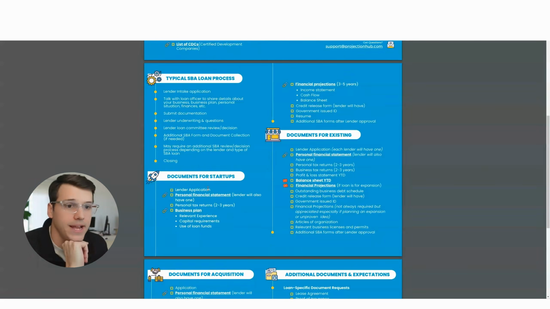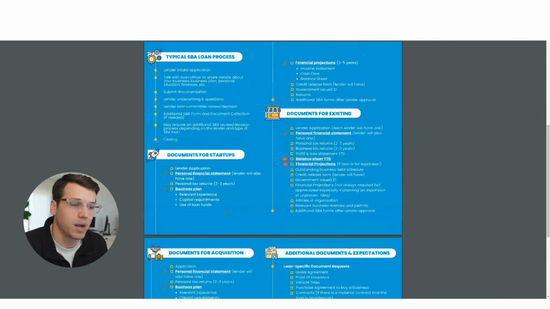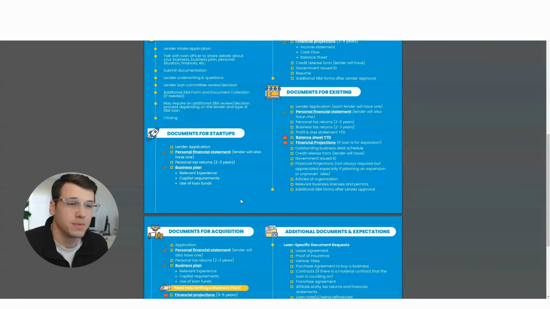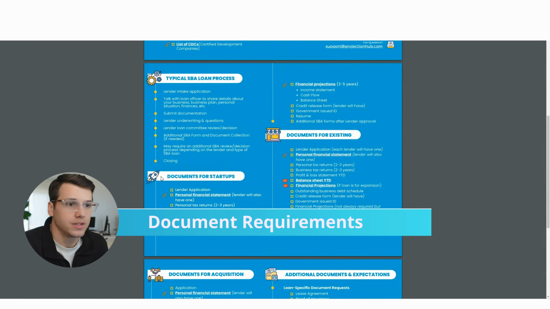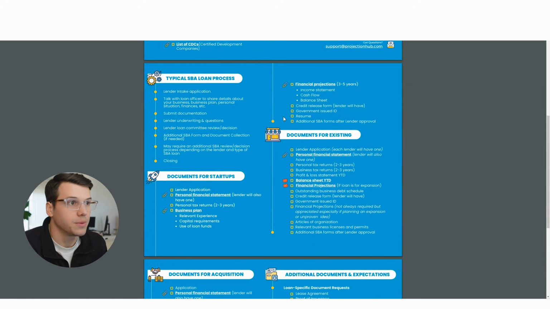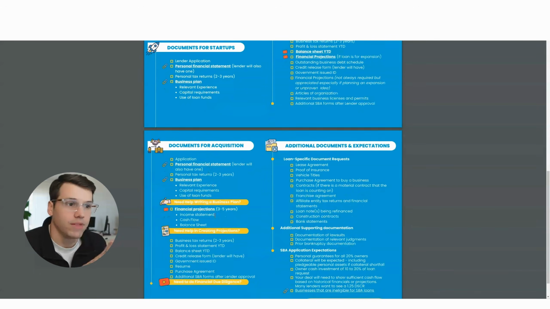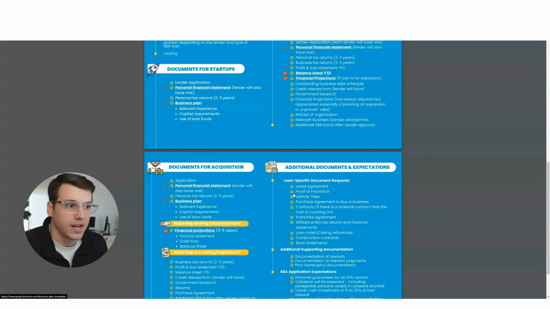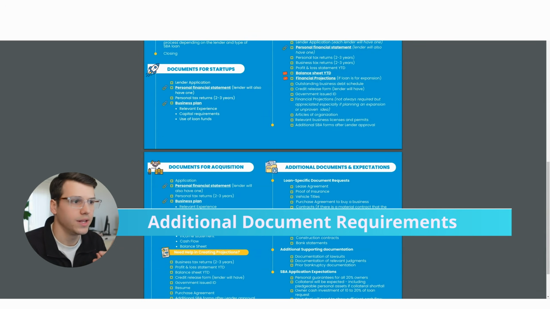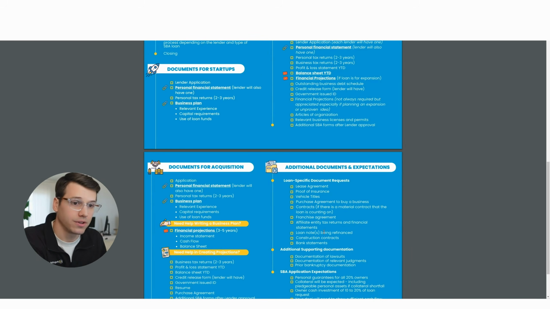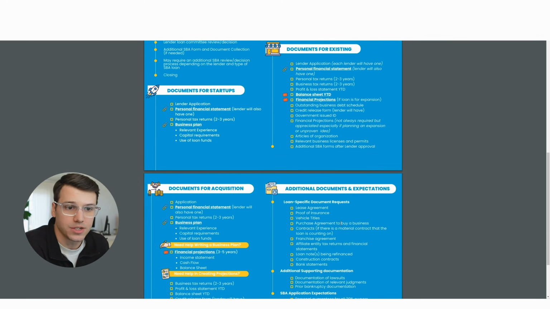And then the main kind of meat of this checklist, and probably the inspiration for this checklist, is going to be the documents. So we have this split up between startups, which if you follow this little line, goes up here, right? So startups is down here and up at the top of this page. And then for an existing business, and then in the case of an acquisition. And then lastly, these are just kind of like, I don't want to call them wild card, but these won't be required in every single loan application, but depending upon your specific loan request and your business type and the structure of your loan, different things will need to supplement that.